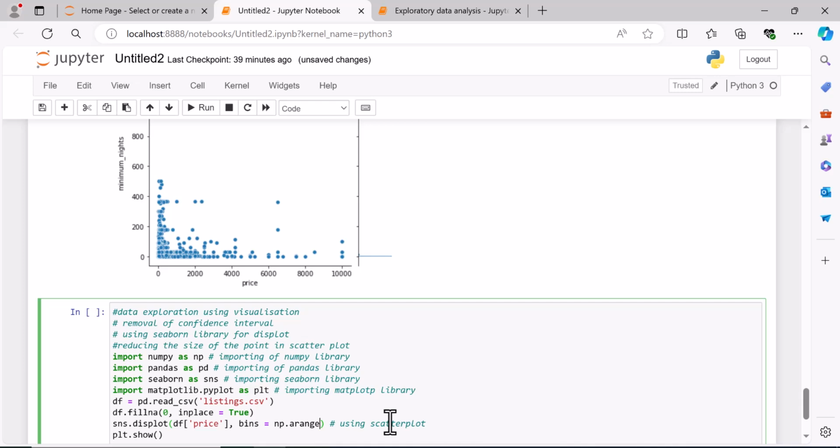Okay, then open a method. We have then 0, 1100, then 50 here. Okay, I guess we can show. Click on run now.